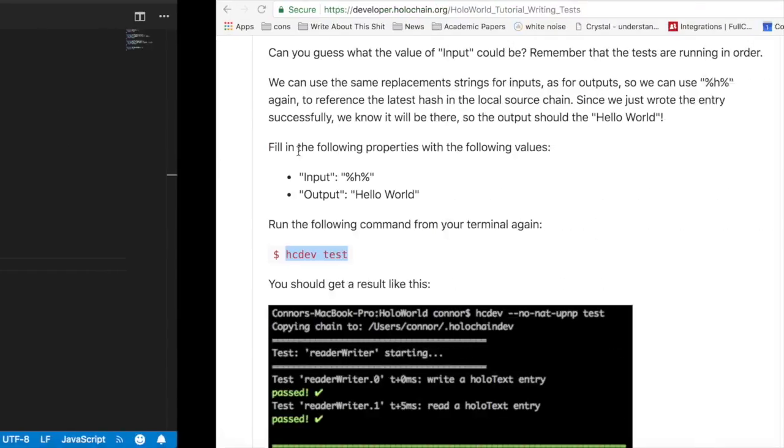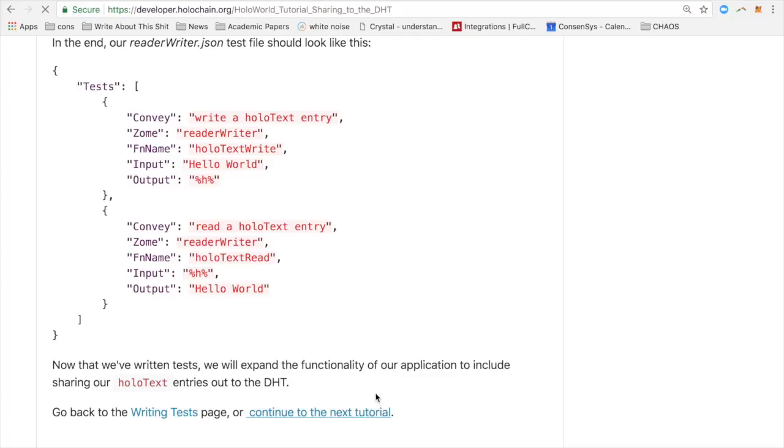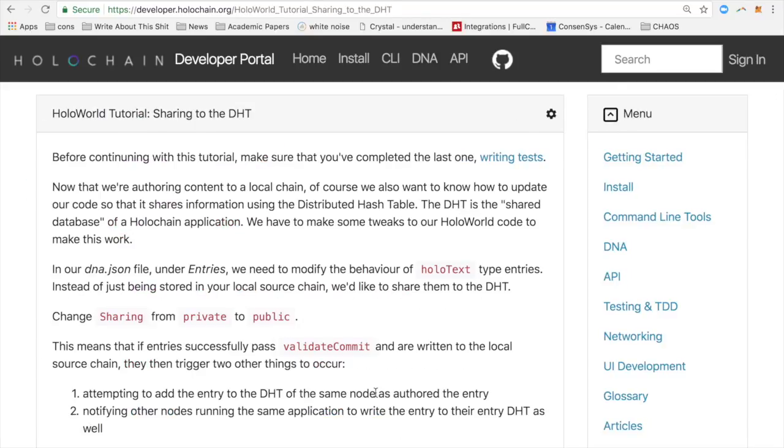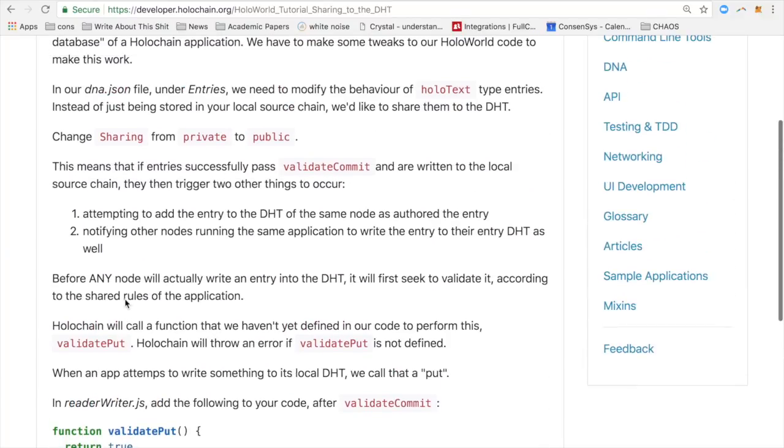And this is just going back over the sharing to the DHT. You can define with Holochain whether you want something to stay on your source chain or become public and distributed, stored on other people's devices as well, and accessed by other people without you being on the network.